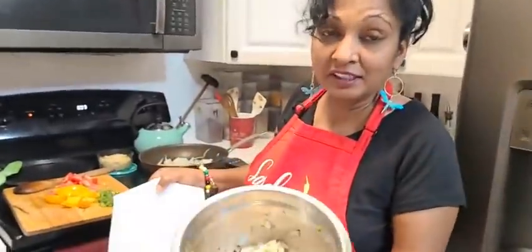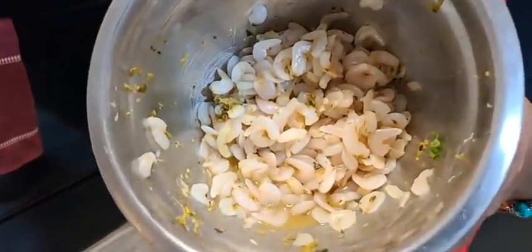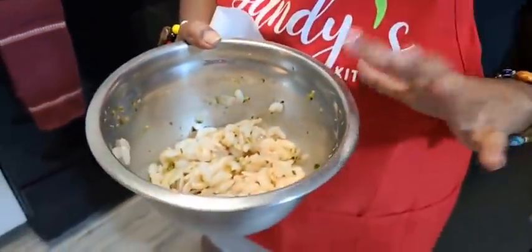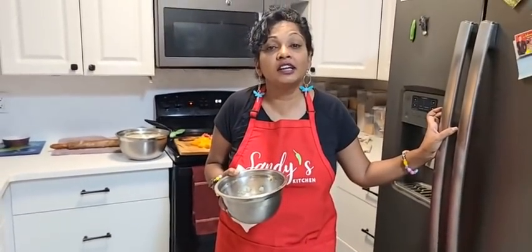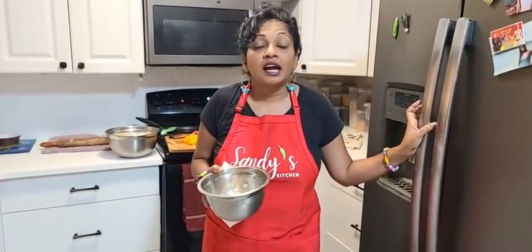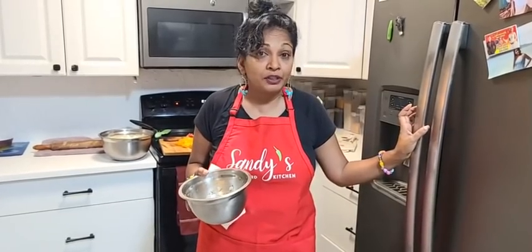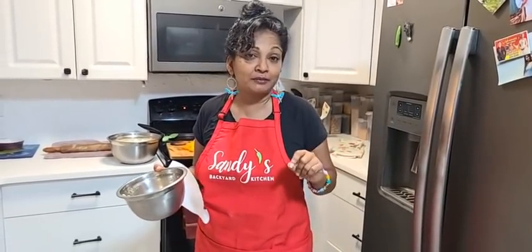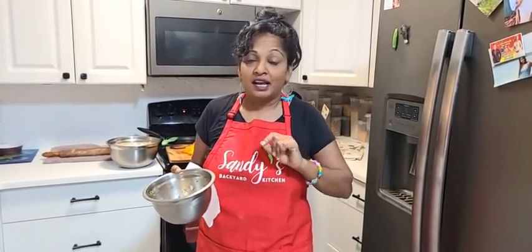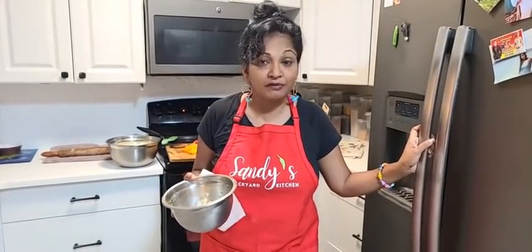So what we have here, this is some white belly shrimp, guys. A fresh white belly shrimp. These are from Guyana, but you can buy it locally here in Florida, in Orlando, and especially at the Super Caribbean Market, Tidat and Pradeep's store in Kissimmee. This is where I go and get all my Guyanese stuff. Check those guys out. We'll be there maybe sometime next week in the store buying a few more things.